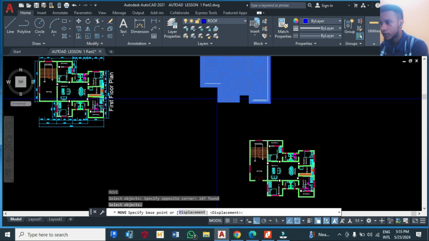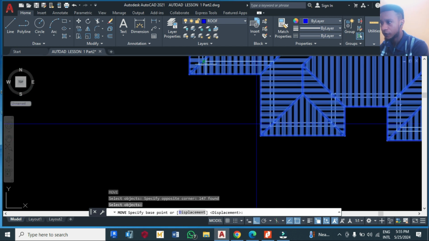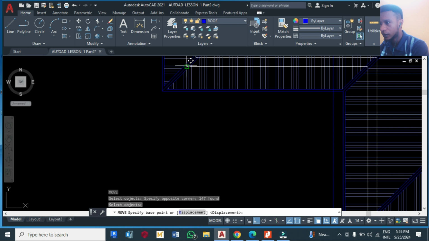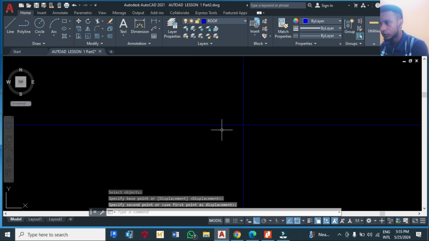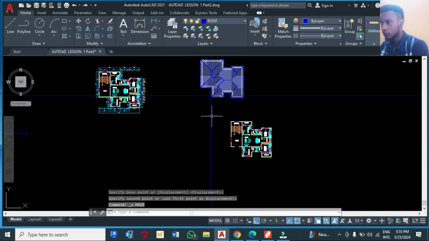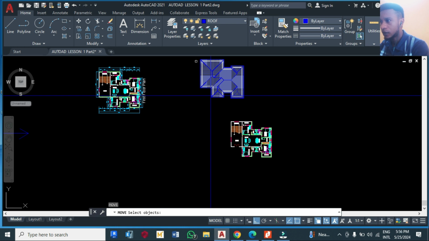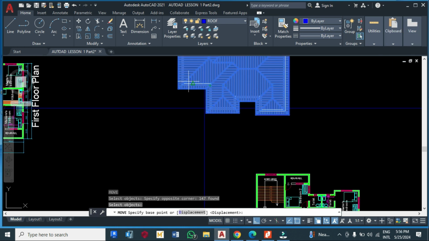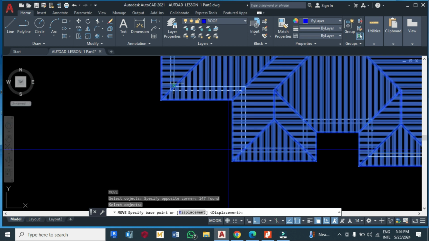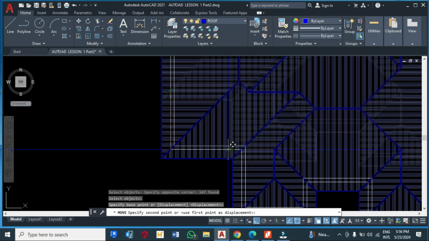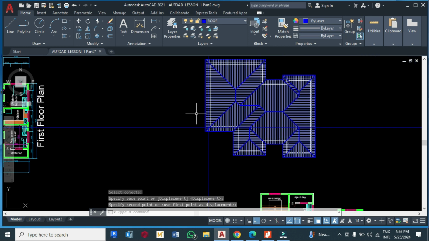So I'm going to move this, my roof. I will pick my roof at these points, that is at the wall, and drop it there.